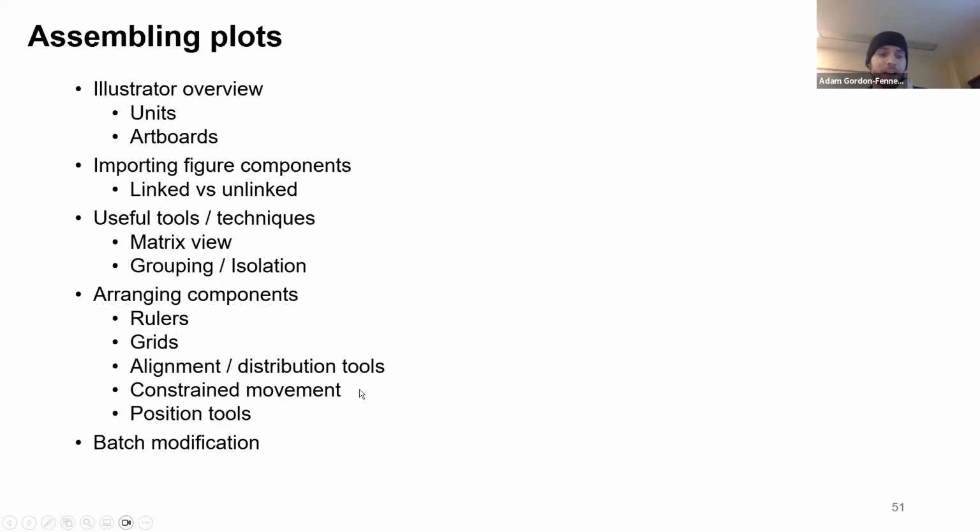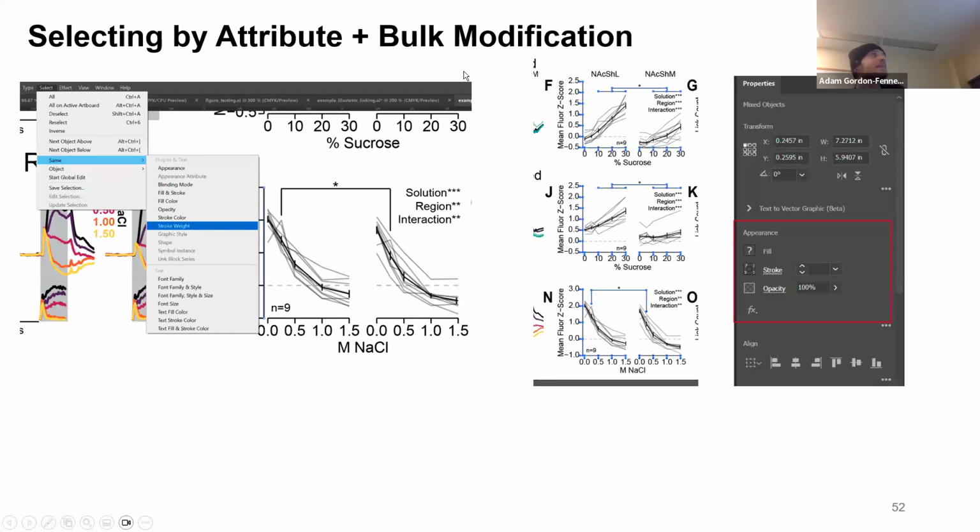Okay, the last thing I want to touch on is batch modification. I'm glad we had time for this. Batch modification can also save you a vast amount of time. It starts by selecting a component that you might want to edit. Let's say you want to change the line thickness for all of the axes throughout your entire paper.